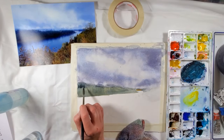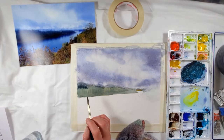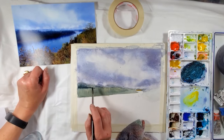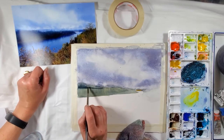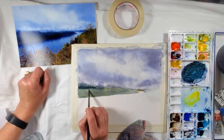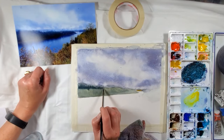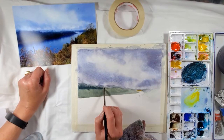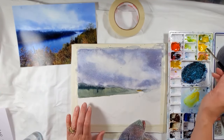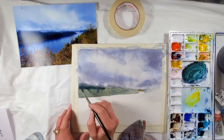right there. So coming in darker, I can see this dark line here. Move that out of the way. See this dark line here, and I'm going to put that in right about there. Now I want to start to go lighter as I go down. So I'm adding a bit of that Windsor yellow into all this mix.